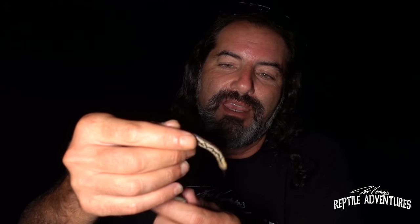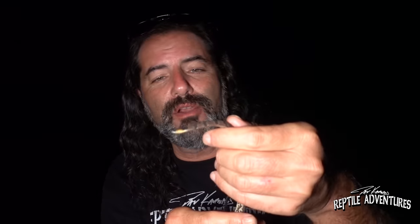This is a really interesting colubrid. This is called a coffee snake, and these are really unique because they have a triangle-shaped body, unlike a lot of other colubrids. But this is an adult, and this is all the bigger they get. But man, these are cool. These are earthworm eaters, they're frog eaters.